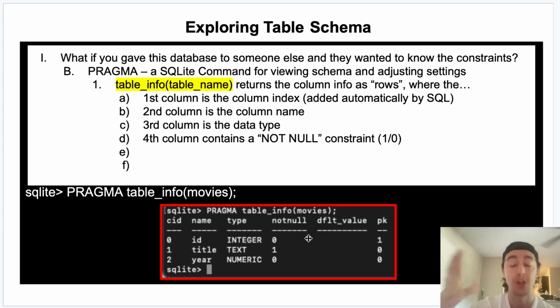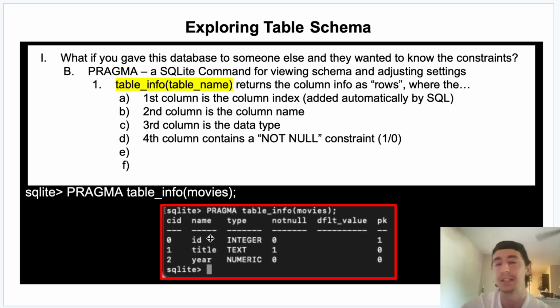And if null values are allowed, it's going to say 0, meaning that the ID column can contain null values, although technically it can't because it's a primary key, but we'll see that in a little bit. The year column also is allowed to contain null values, but this title column can't.